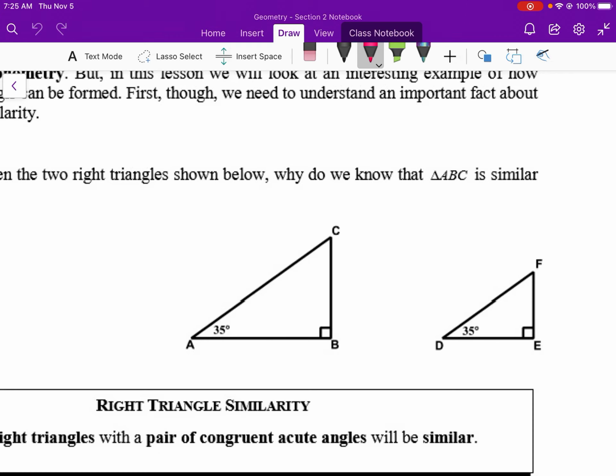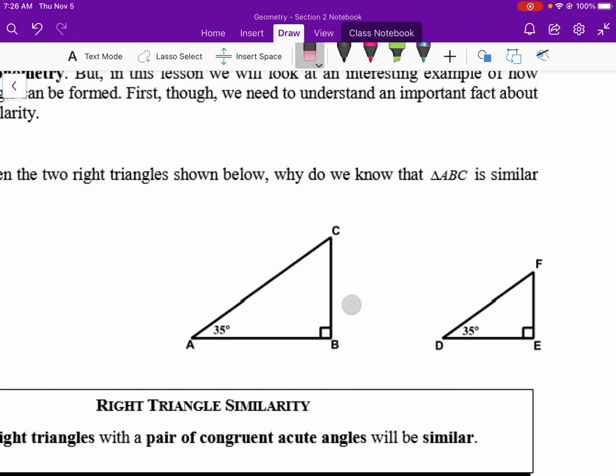if you remember, and you kind of have to know this, the longest side in a right triangle is the hypotenuse, and the other two sides are called legs. So if you don't remember that, make sure that you think about that. So those are called legs, and that's the hypotenuse.